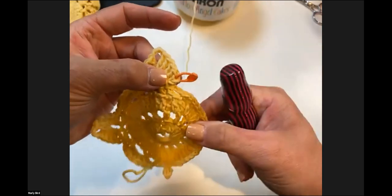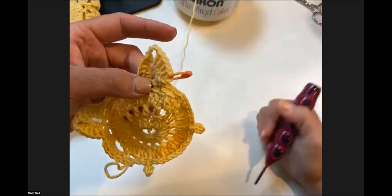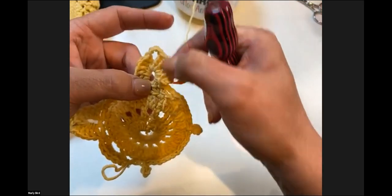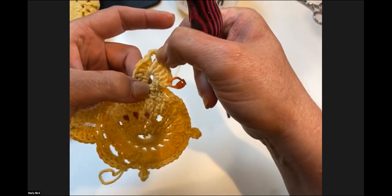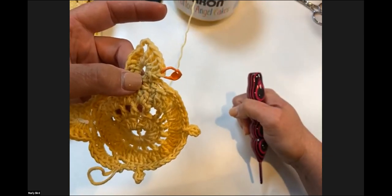I mean, to me, that's what I would do. As far as I can tell, I don't see why that wasn't done that way. I mean, I could be wrong. I don't know, but that's what I would do. It could be an aesthetic thing that they just didn't want you to have slip stitches going up, but I don't know. That's what I would do, because then you have less ends to weave in.